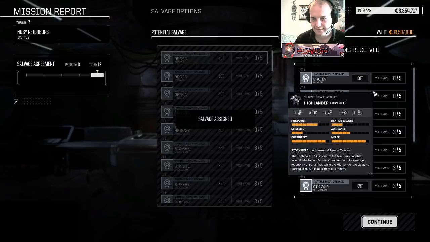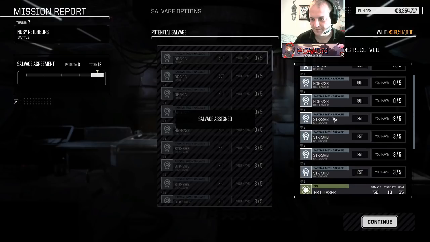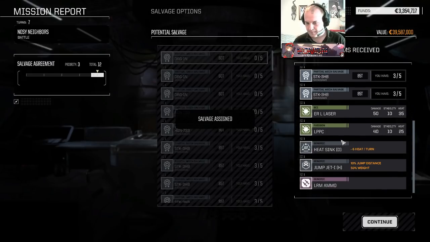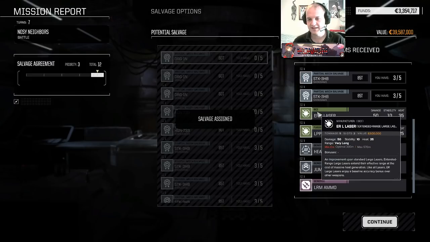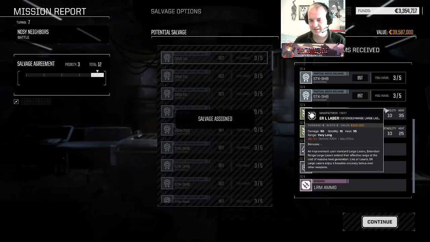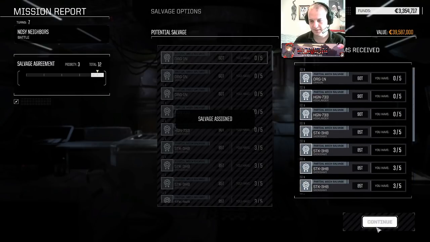Oh boy. We got two pieces of Highlander, which is awesome, and four pieces of the ever bountiful Stalker. God knows where they keep the stock ones, because the OmniTech Elite ones seem to be everywhere. We got a double heat sink, some relatively unusual weapons. The ER large laser is pretty rare, as is the light PPC. We got the high grade jump jets and heat sinks, and one LRM ammo, which is the only piece of junk that we actually got.